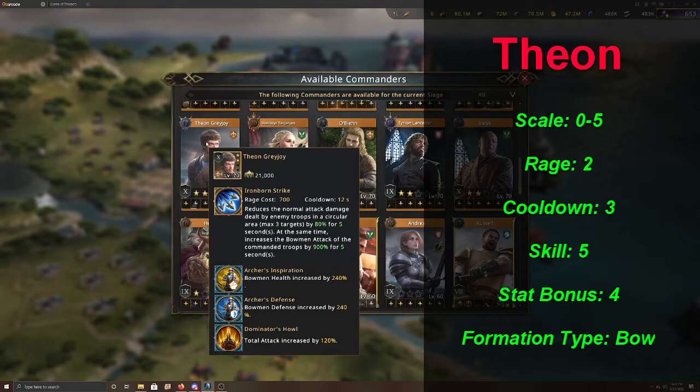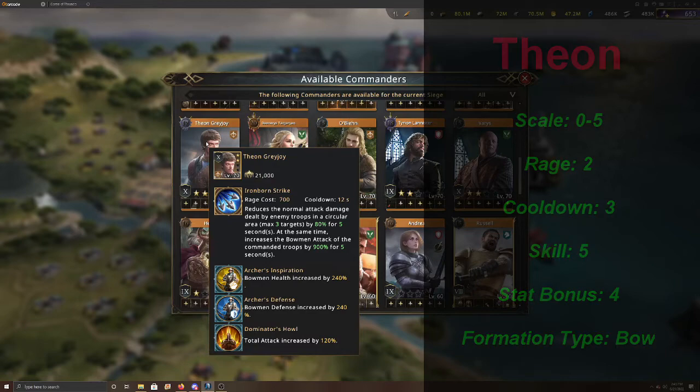So he's identical to Jaime that I talked about in a previous video, except Jaime's for spear and he is for bow. Massive amount of damage he's going to do, plus the normal attack damage reducing as well. So if you have a bow lineup, 100% chance that you're putting him in there and using him.